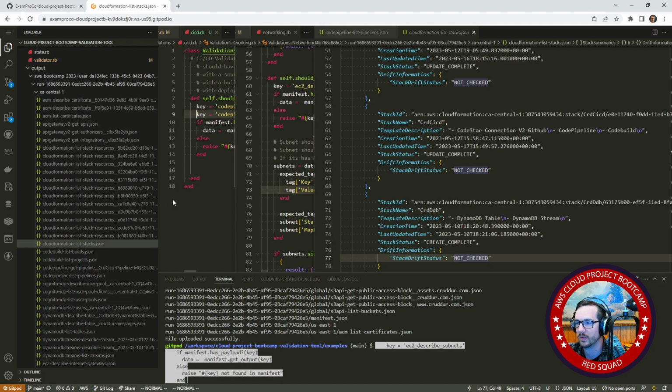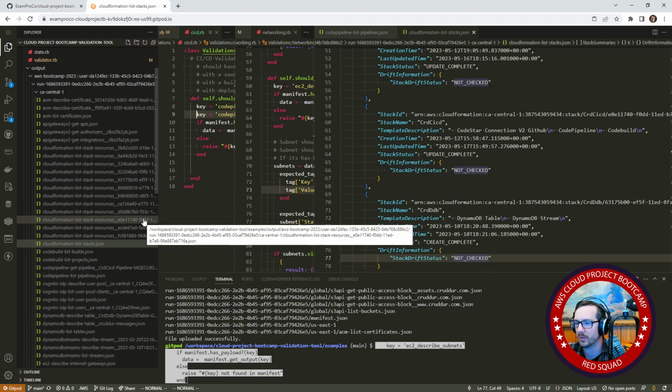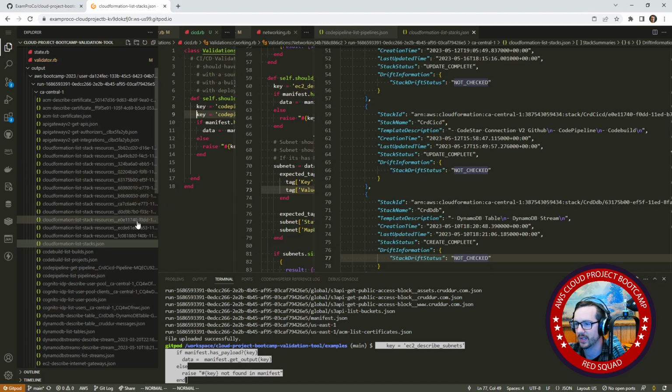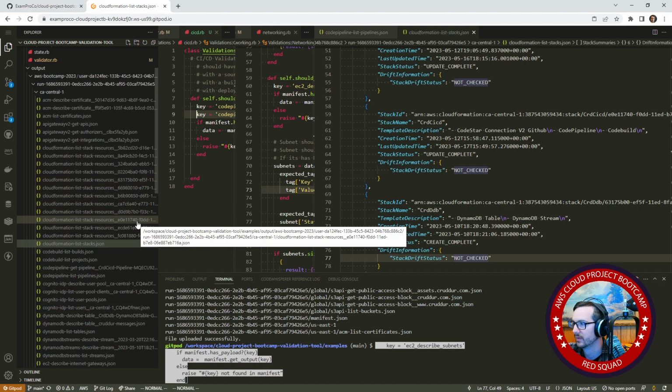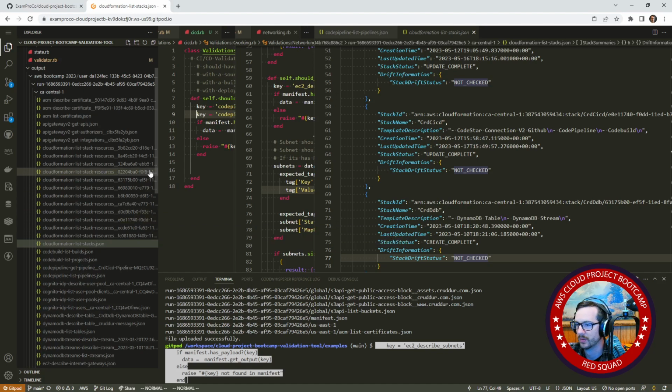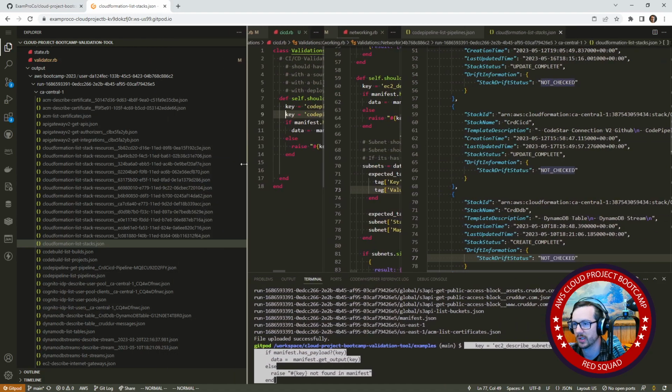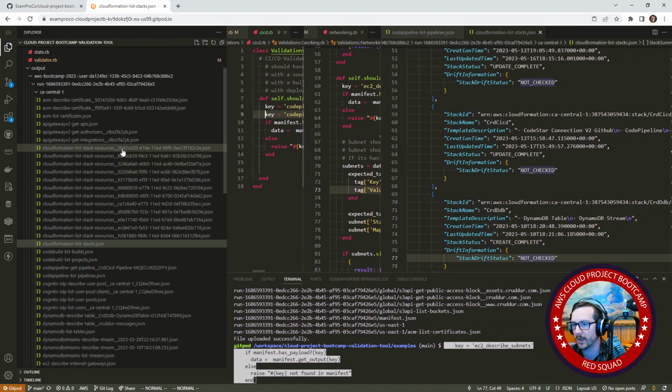E011. So do we have a stack called that? E011. I'm trying to match it up on the name here because the way these work is they're supposed to use the value from the stack ID, but I'm not seeing that there.